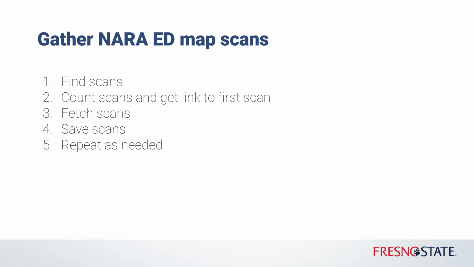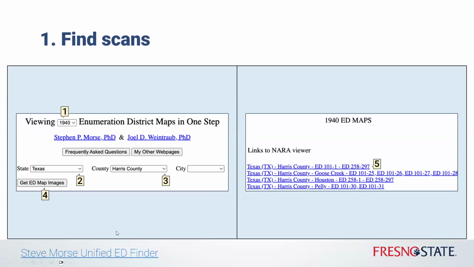And from there, you can just click on each image at a time, download it if you just like to kill time doing things like that. But Steve Morse also has a tool that lets you just batch download all the images at once. And so it's up to you which way you want to do it. If you want to use the tool that lets you download all the maps at the same time, you are going to have to do it by area. You can't just say, I want all the maps for the Houston Metropolitan District, because it's broken out, if you recall, into sort of separate collections here. And so you'll have to do it one collection at a time.